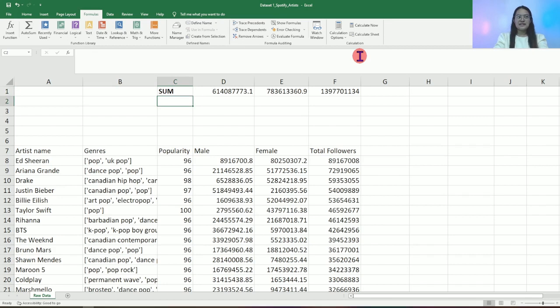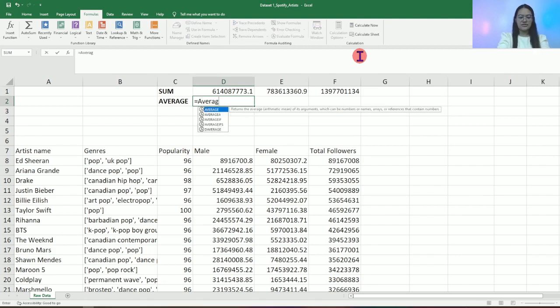We can proceed with another most commonly used function, which is the average. So this is getting the average of your data. For example, we want to get the average number of male followers across all artists. What we can do is, instead of sum, we will just write average.